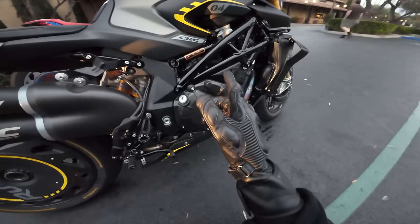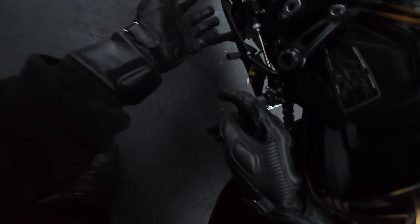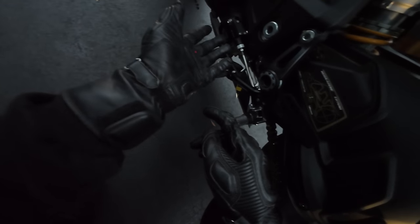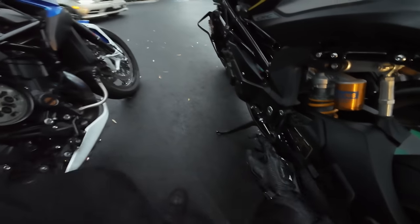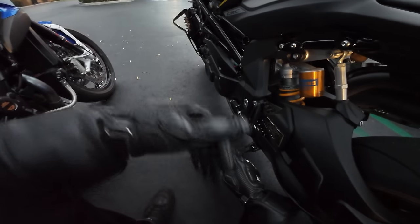There you go. I knew I was forgetting something. I have to talk about that before finishing. Right here, we actually had to cut this, I believe, $1,500 carbon piece, so we can do GP shift on this thing, because for whatever reason they don't give you the option to switch it to GP shift, so you have to do the manual work. And also, when you switch it to GP shift, you lose your auto blipper quick shifter, which is another big bummer. So now I have to shift manually, but at least I do have GP shift.